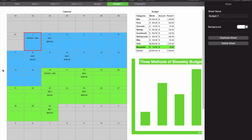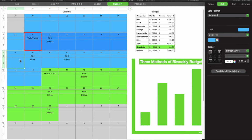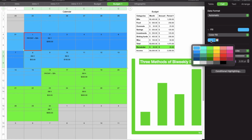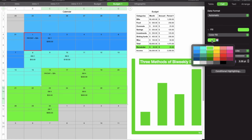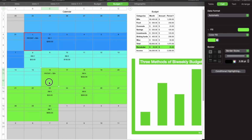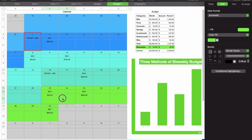The way this budget works, each payday, only half of that paycheck goes towards the current period. The other half goes towards the next period. And that's why we need half a paycheck up front, because that day 1 paycheck, only 50% of it is going towards the first 2 weeks. Therefore, we need another week's worth of funds.